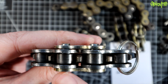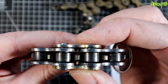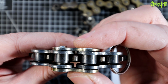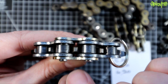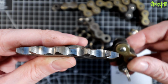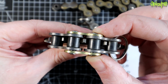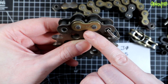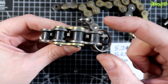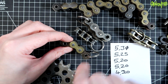So that's explained the distance from pin to pin for pitch. The width, as you can see, this chain and this sprocket, that's about right. There needs to be a little bit of side-to-side play, but that is the right size chain for this sprocket. Remember, 520. So if we go up to the 530, to give an extreme example, it fits absolutely fine, tooth to tooth, but look at the amount of side-to-side play, because the second number, the 30, means that what this wants is 2/8 of an inch or 1/4 of an inch, and what this size chain wants is a sprocket which is 3/8 of an inch wide.